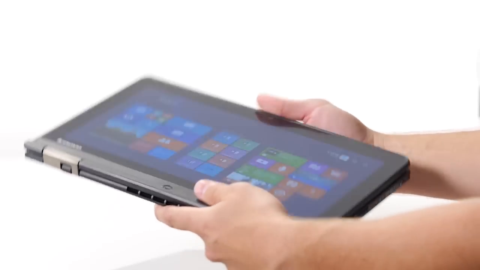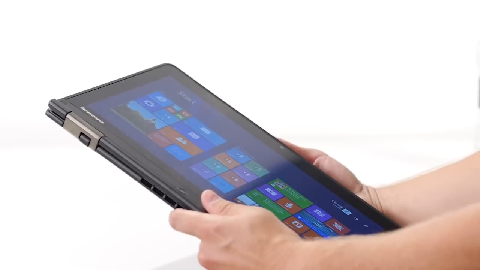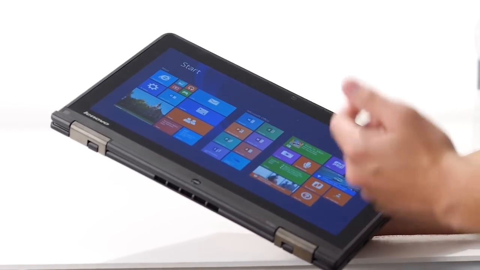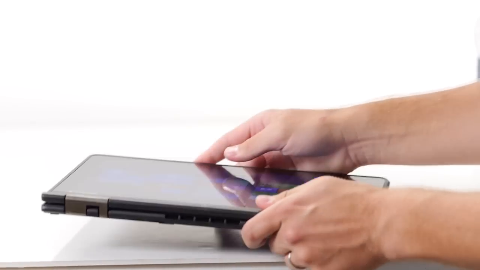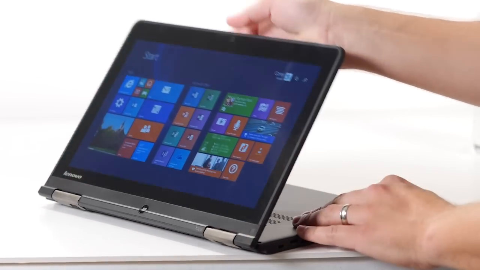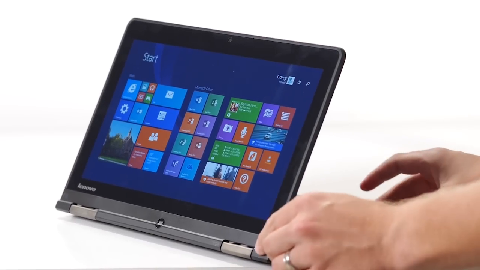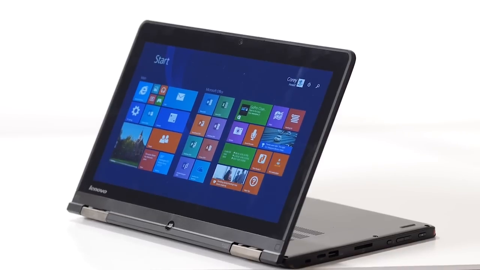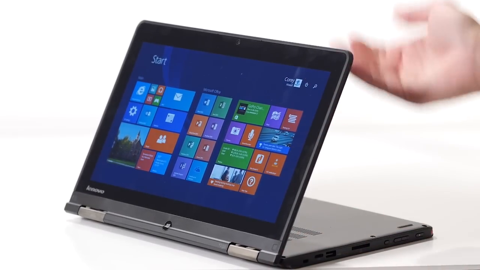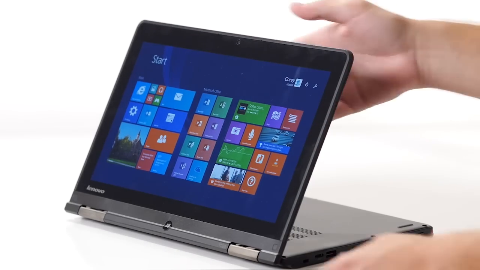I can read on this. I can take notes with my pen. So it's a very versatile device and pretty good to be used as both a regular laptop or as a tablet with digital notebook in your classes. Now, if we take the device and then just pull it up from here, this is called stand mode. Now, this is nice if you're watching a movie or you just want to have it set up on your desk, screen closer to you and you don't need access to the keyboard. It's nice to have it in this mode.